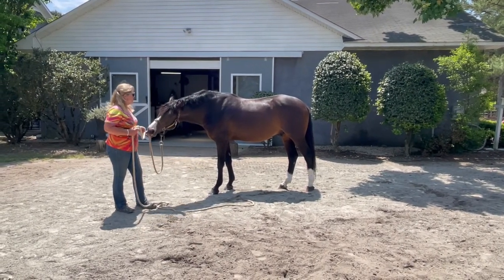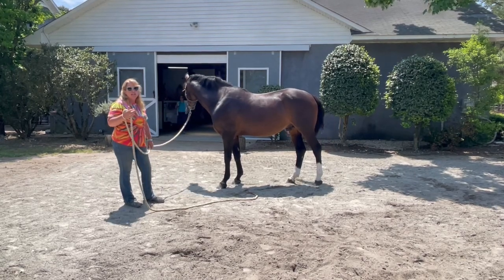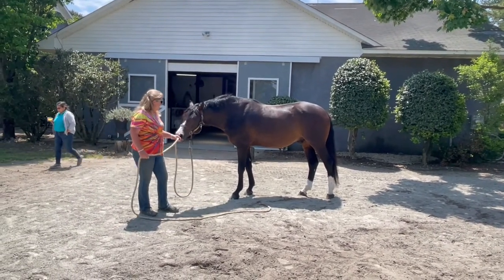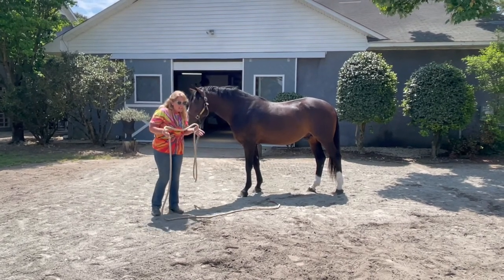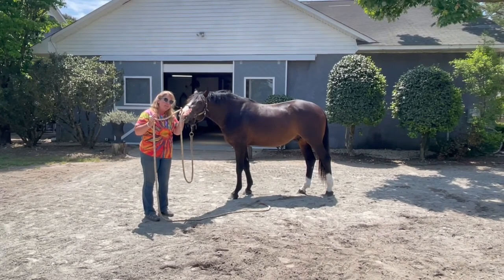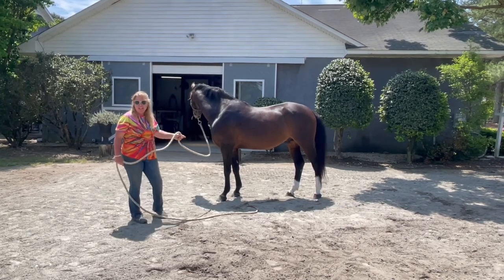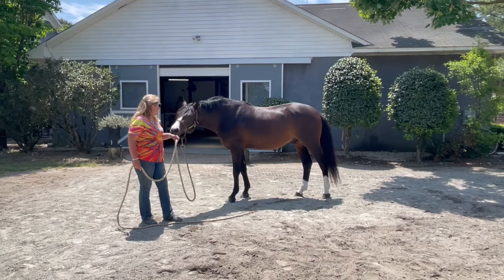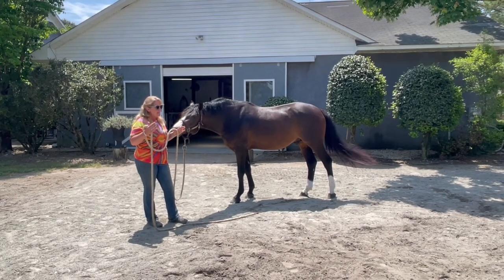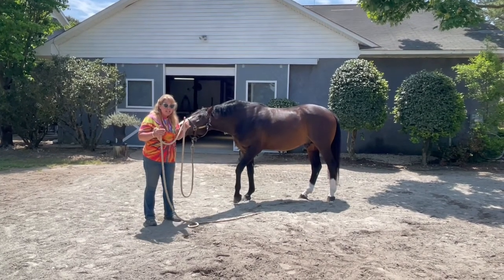The first piece we're going to do is something I call a leading exercise — I call it 'So You Want to Dance.' It's going to help me see how is he balanced right eye to left eye. Many horses that have an inability to really connect big or relax in a big way have an imbalance in the right and the left eye — most of them are good with people out of the left eye but not so good out of the right eye. I'm going to walk back and forth and ask him to cross in front of me, setting things up for him to cross his back feet and front feet to see where he has stiffness.